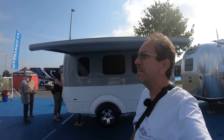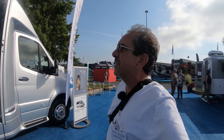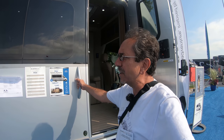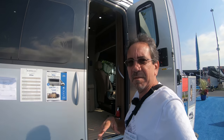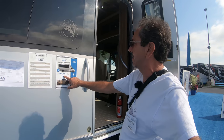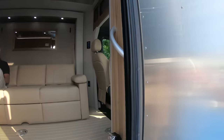As I was saying, no video about the RV show — or any RV show for that matter — would be complete without checking out Airstream. They're kind of like the industry standard for quality craftsmanship, and they have the price to prove it too. This is the Atlas, for example, which is the B+ or C- that they released a couple of years ago — $208,000 here at the RV show. It was originally $244,000.